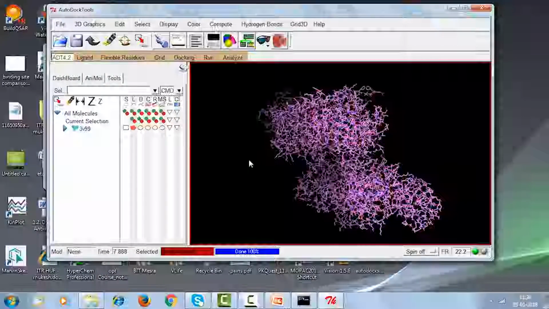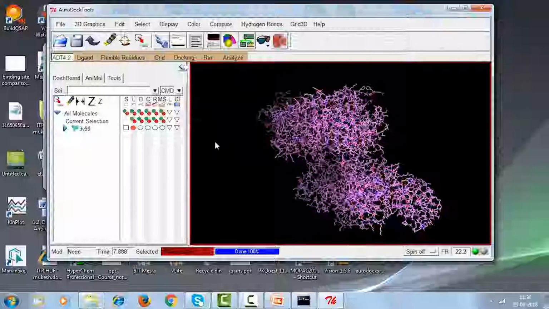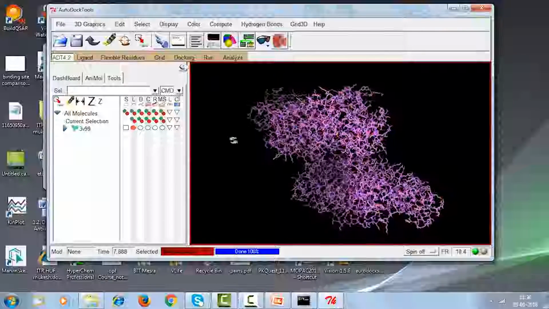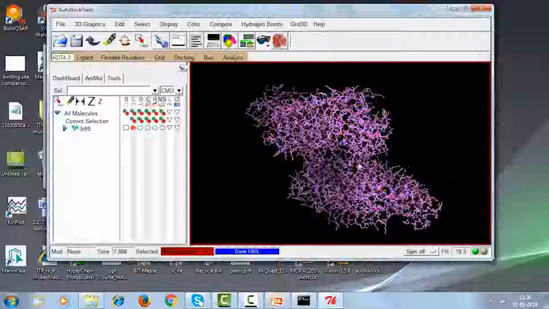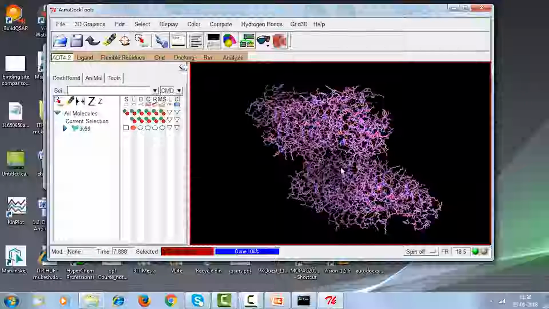So with this particular protein, we can use the mouse button to move both sides this way and this way, rotate it, or then we can enlarge it or make it smaller using that other button.